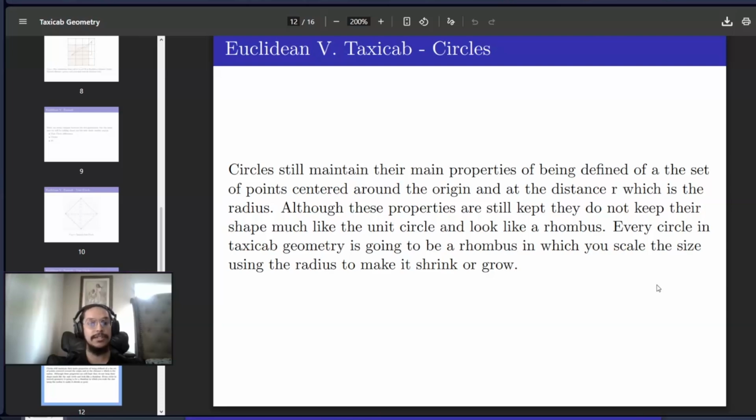Now, every circle in taxicab geometry is going to be a rhombus. And the size of it will change if you change the radius. So if I use something like 64, it'll grow a lot compared to the unit circle, because every single point on the line is going to be 64 meters or 64 feet, whatever metric I'm using to measure it, away from the origin point. And if I want to shrink it, I will use something smaller, like half of a foot. I could use something smaller, like centimeters. If I want to use something smaller, I could just use fractions as well. So everything is going to either grow or shrink depending on how we use it. And now we're going to be using this to solve for pi.